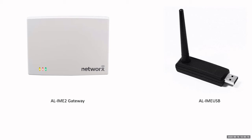The USB gateway can be used in the beginning as a temporary programming device. So if you have the locks installed, but the gateways are not yet up and running, but you want the locks to be able to be used with the credentials, whether it's a card or a PIN or whatever it is, then you can use the USB gateway to temporarily program the locks. And then you can move those locks over to the corresponding gateways at a later time. And I'll show you how to do that as well.